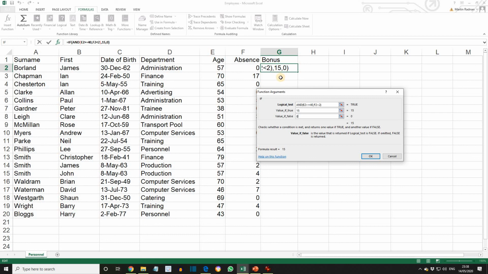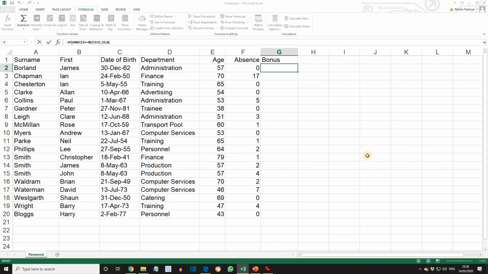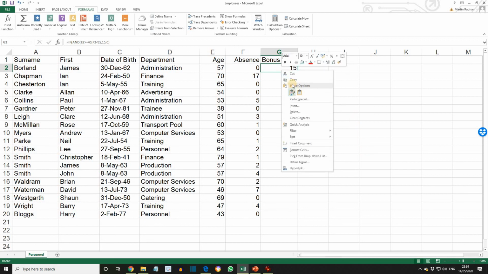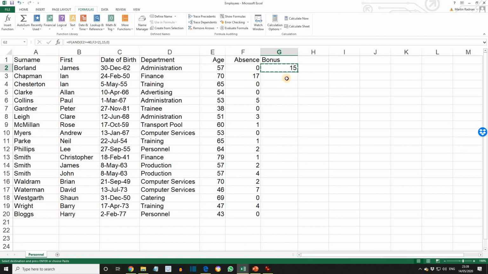Otherwise, it'll show a 0. Let's press OK. If we copy the nested function from G2 to the range G3 to G20, we can now see who qualifies for the bonus.